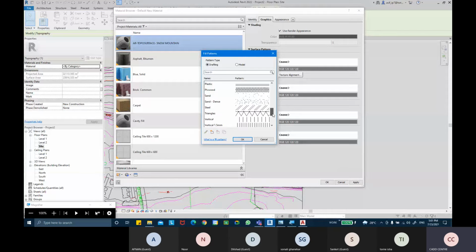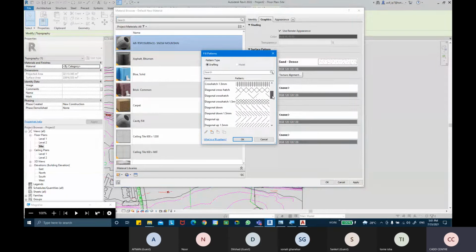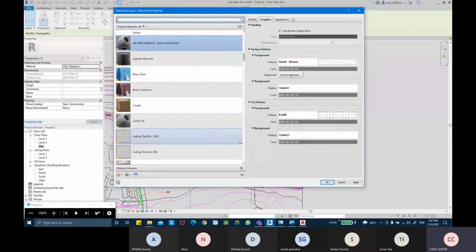Surface of a little bit of sand and earth in the cut pattern.